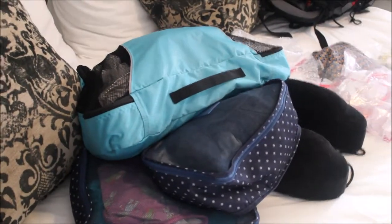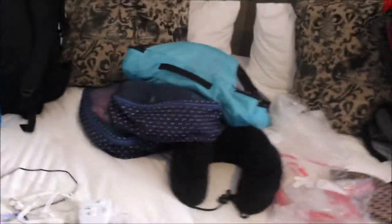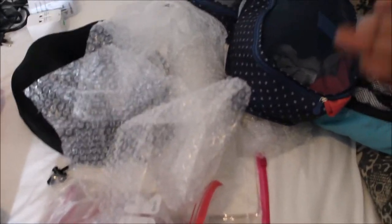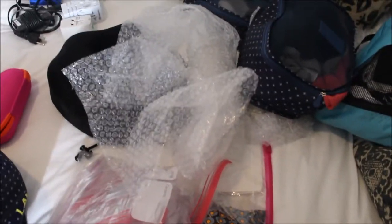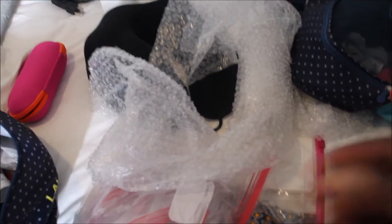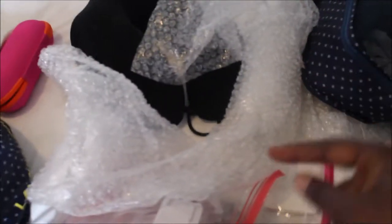I'll do a separate video on clothes — what to pack, what not to pack. I also have a neck pillow. People always laugh at me when they see my bubble wrap, but I always pack it because it's very versatile. You can use it to keep things protected or dry. Mostly I use it because when I'm out and about I buy stuff — like here in wine country near Stellenbosch, I might buy a bottle of wine. With bubble wrap instead of spending six to eight bucks on a wine container, I rarely break things I've purchased.